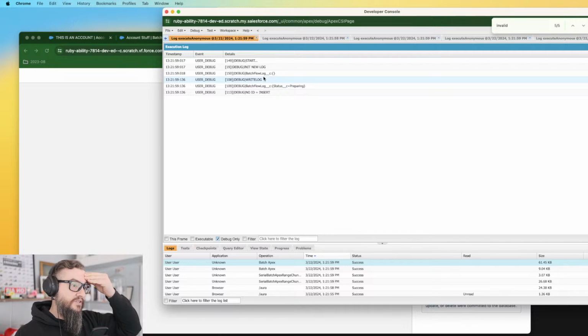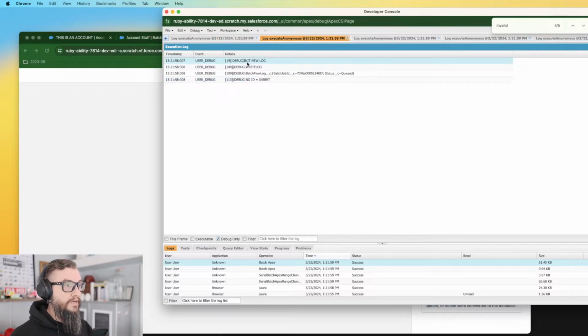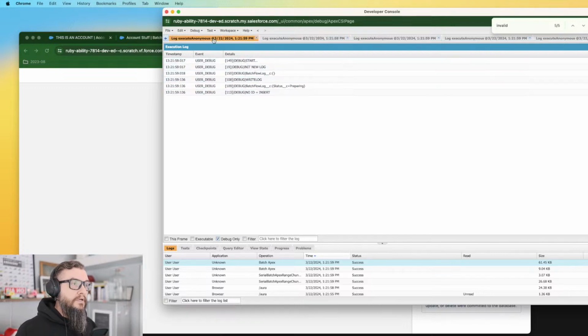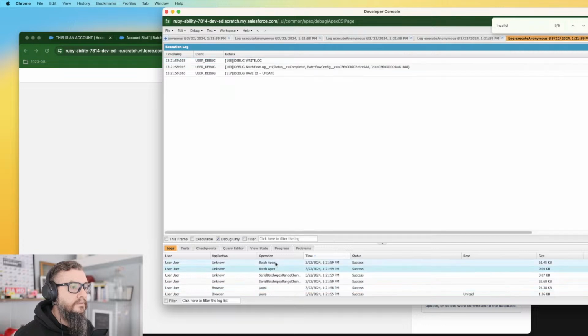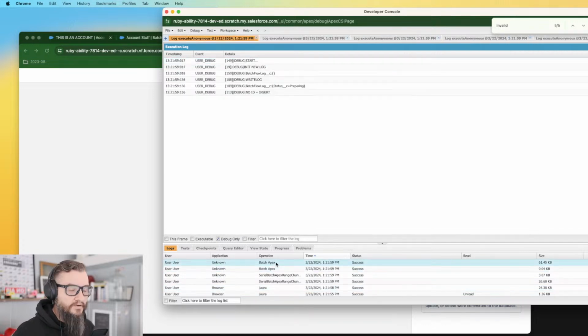Okay, that's the start call. Init new log. Status preparing. No ID insert. No ID insert. So maybe it's in start that we're... Which one was this? No ID insert. Start no ID insert. Okay.